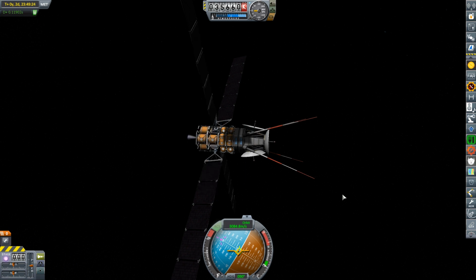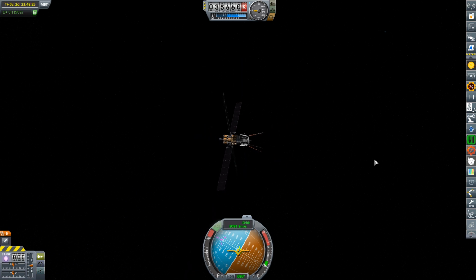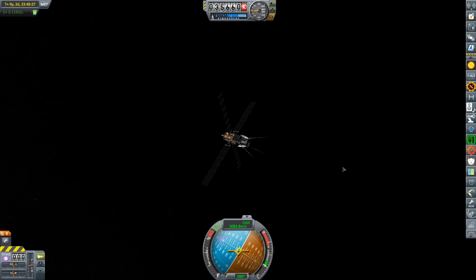Right, so that's that. Let's move on to the second launch of today's episode, and that's the CommSat 3, which will join these two. Alright, let's head back to Orbital Island.